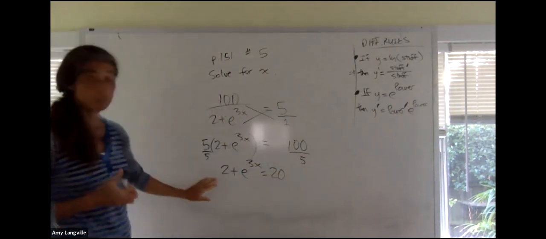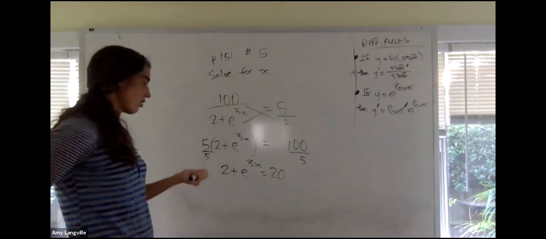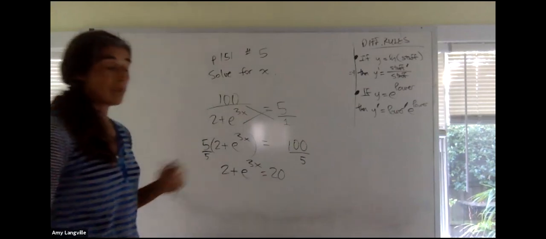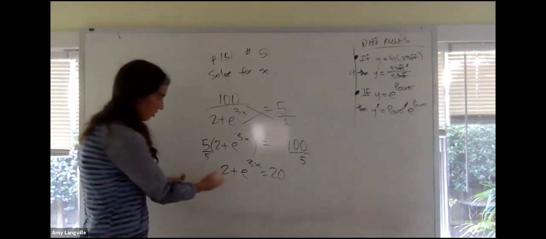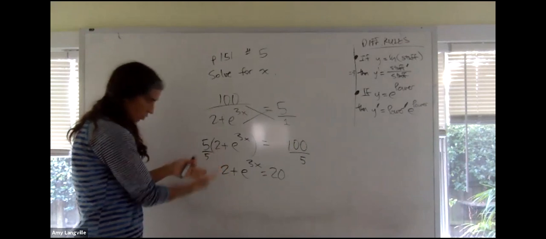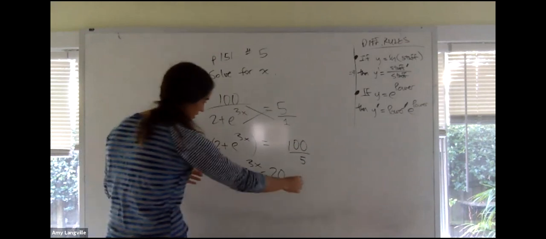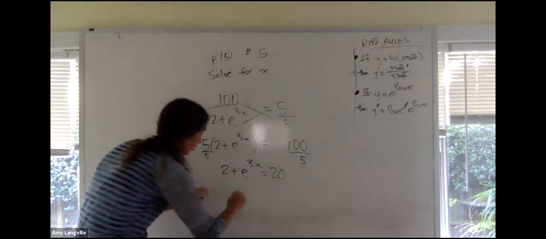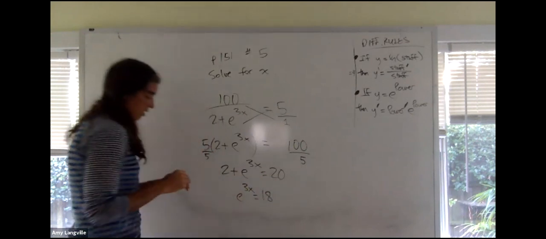Still, that's getting a little bit better, but again, we still have this e, so it's hard to just look at it and say, oh, x is minus 1, right? So the next step is to undo this 2. Well, this is adding 2, so if I want to get rid of it, I subtract 2, but whatever I do to one side, I do to the other, or you can think about it as coming across the equal sign and changing the sign, however you learned it, but you probably get down to this step. e to the 3x equals 18.